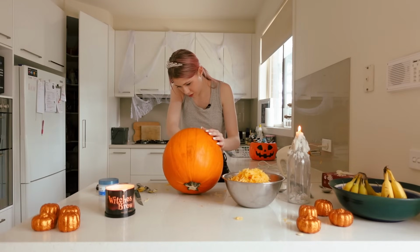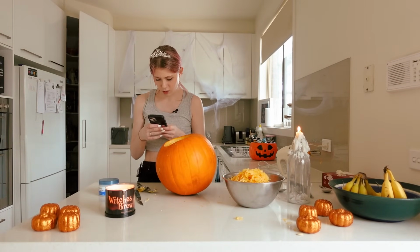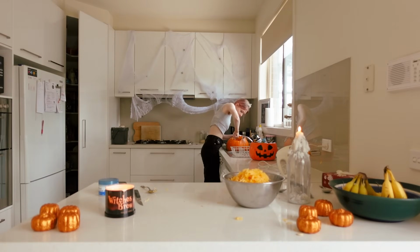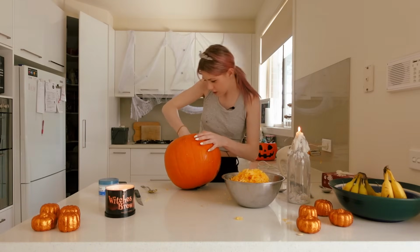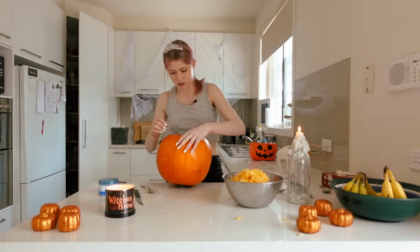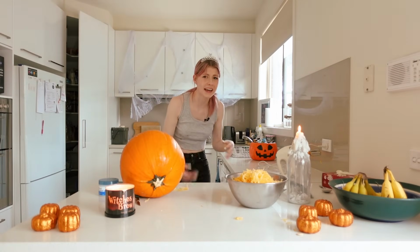Now I've scraped out pretty much everything. I'm just confused on whether I'm meant to wash it out or not. Do you wash a pumpkin for carving? Oh yeah, I am totally meant to wash this. Gonna do that. Okay, now it says to thin out the side that you wanna carve as much as possible, and I think that's this side for me. How do I know when it's thin enough? I don't get this. This is hard work. I think I need a drink. My hands are hurting.